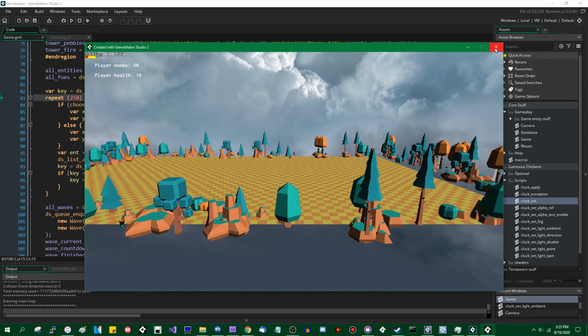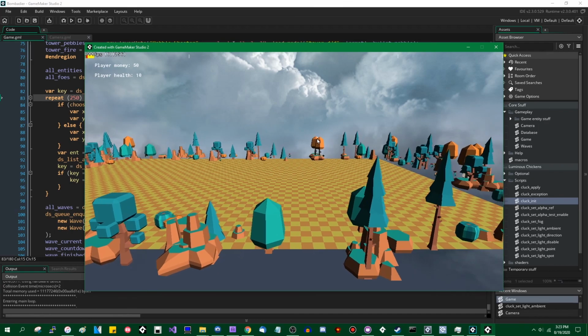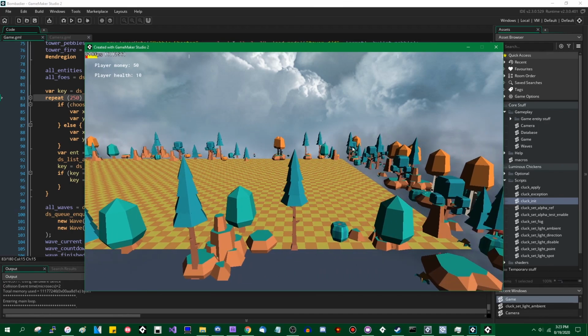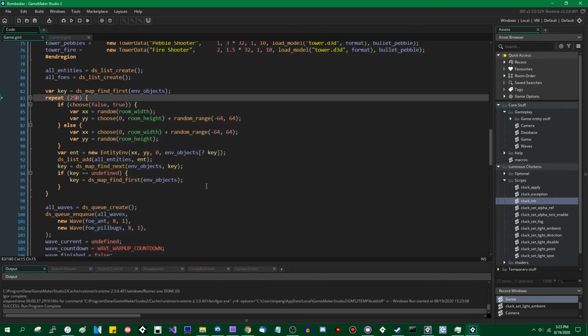Although I do have a 1060 in my computer, and if you are using an older computer or on a laptop or something, this might be where the frame rate starts to become a concern. This is a tower defense game. It's not like a fancy open world RPG or anything. This should not be a game that pushes anyone's computer graphically, but I do want to just bear in mind that little number in the upper right of the screen. What else? If I was drawing things with textures, it might be a bit more of an issue.